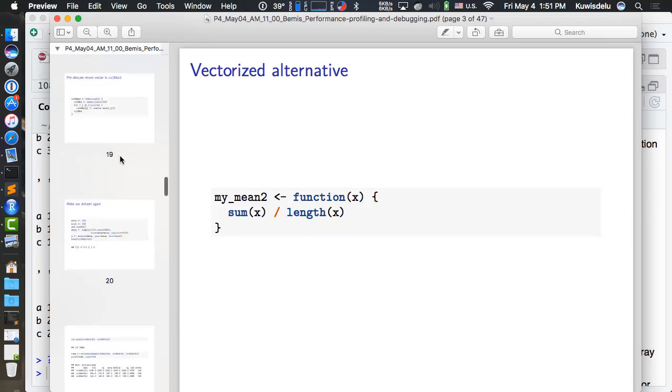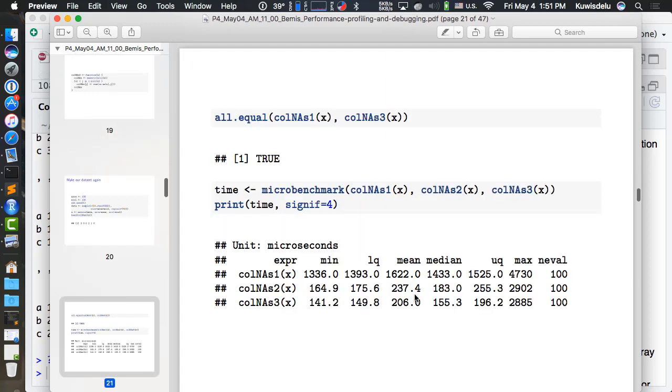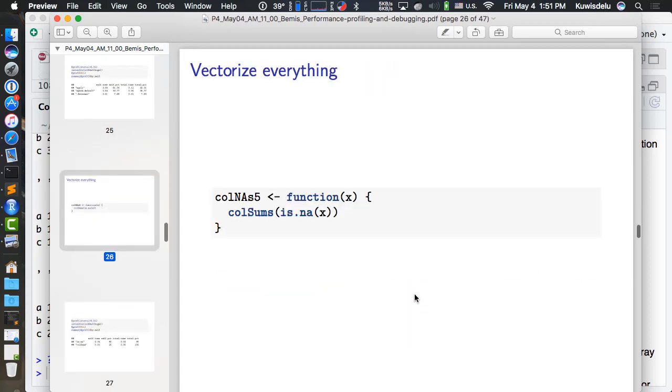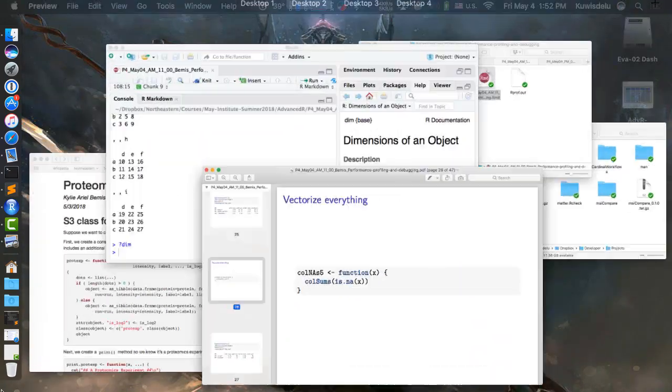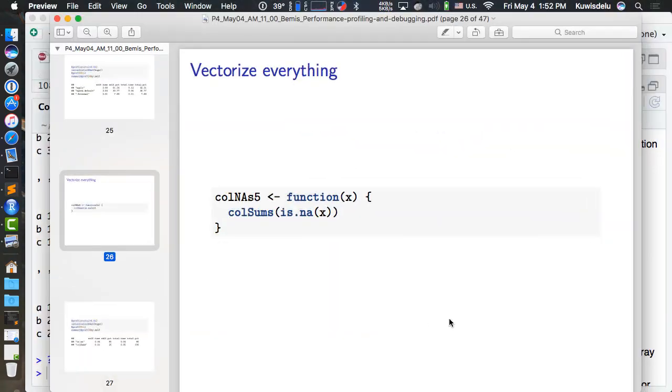Likewise, there's actually just a colSums function that will do what we were doing in a loop before. So this will just sum up the columns of a matrix.